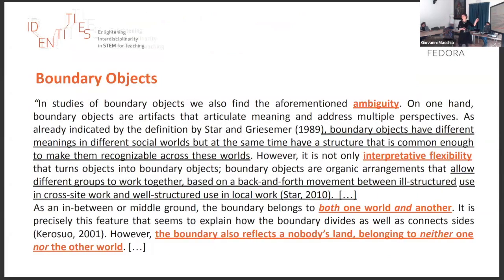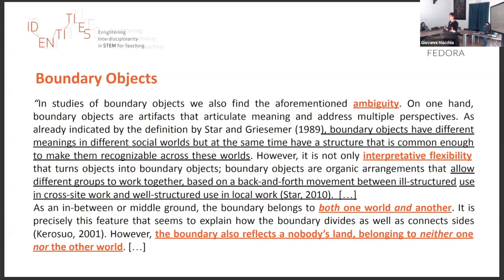But one interesting concept is the concept of boundary object. This is something I would love to articulate a little bit, inviting you to think, in your work, whether you deal with some concept or object that can be a boundary object. A boundary object is rather complicated, mainly for physicists and mathematicians, because it has intrinsically a sort of ambiguity, okay?